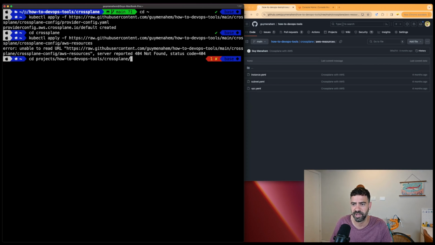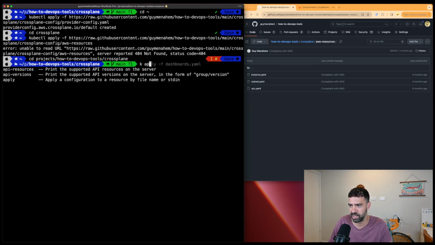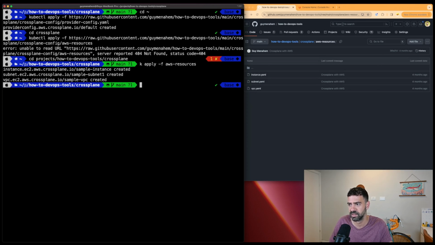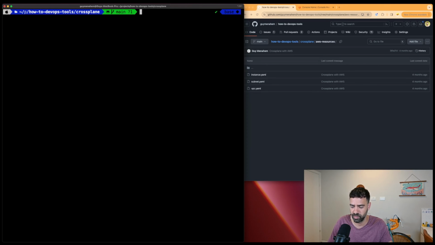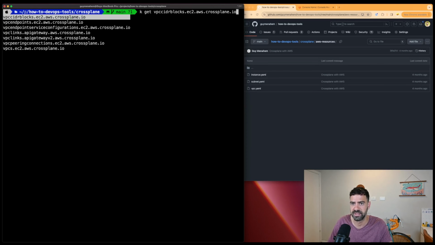Maybe this is why I've created it that way. And then we are going to apply -f AWS resources. What we're going to see is that it's going to create the instance, the subnet, and the VPC. So what I want to do next is get VPC.